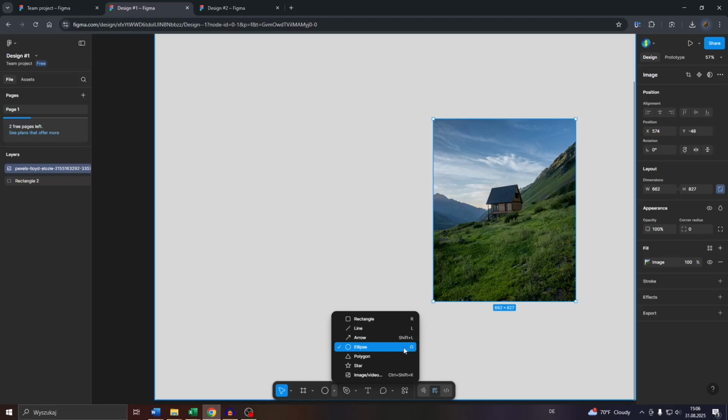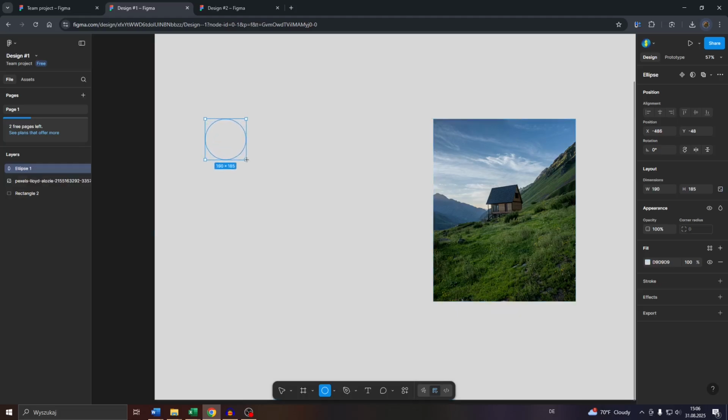You may also use the shortcut O for that. After that, left click and drag your left mouse to draw a circle. If you press and hold left shift, you may stabilize your circle and make it a perfect circle like this. Release your left mouse just like that, and as you can see, your circle or shape here to the left in the layer section has been added.